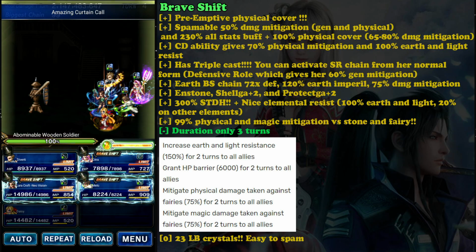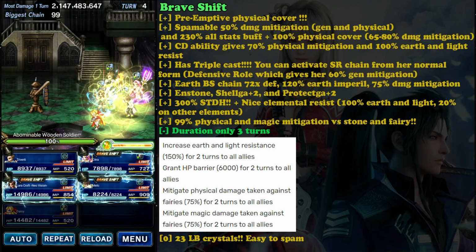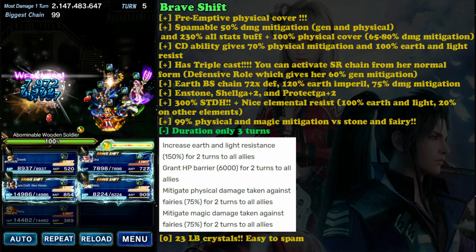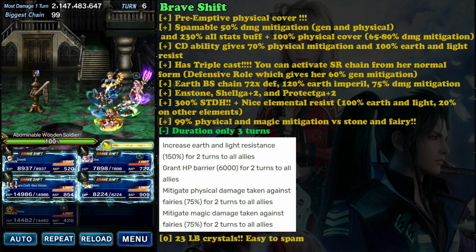For the Brave Shift form, she's still able to do all the amazing things she could do in her normal form. She can still do preemptive physical cover, so you don't need to worry if you want to start with her Brave Shift on the first turn.